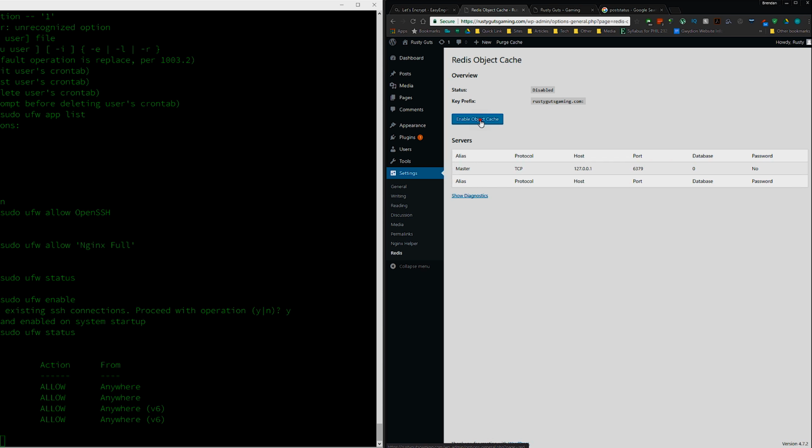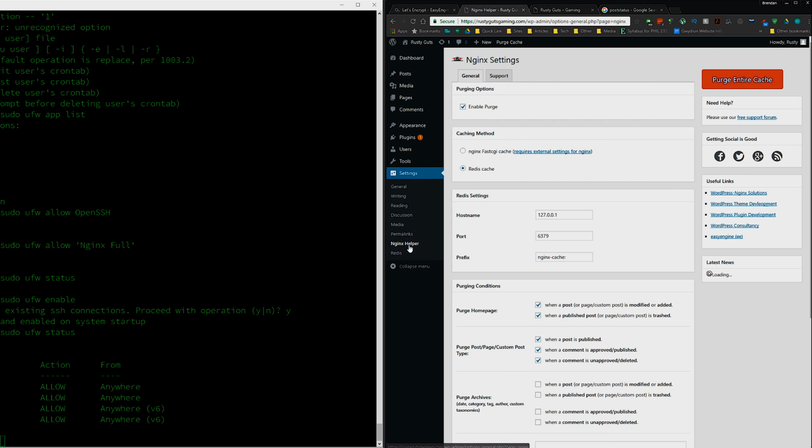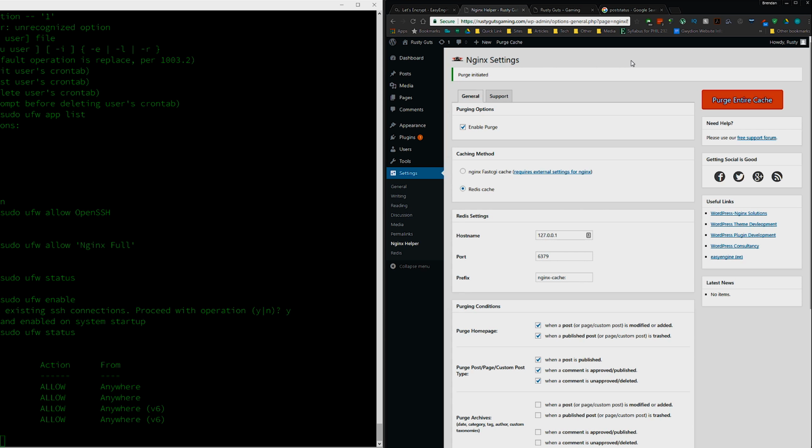So let's go ahead and turn on Redis as an object cache. And know that if you are making changes to your website, it's a good idea to flush the Redis cache here, as well as flush the Nginx Helper cache here whenever you make lots of changes to your website. And that will make sure that those changes are updated on your website.